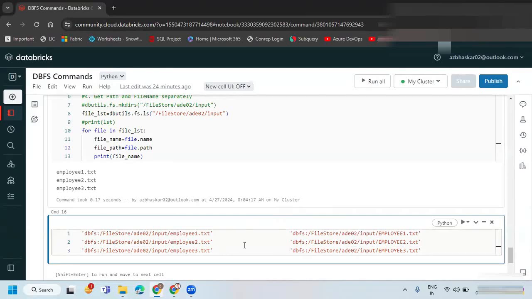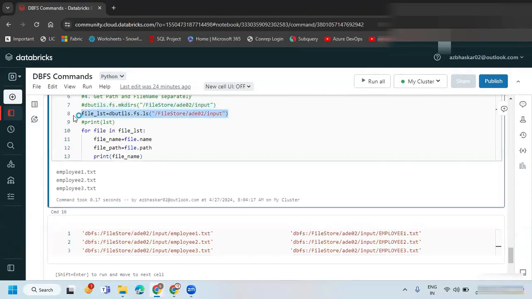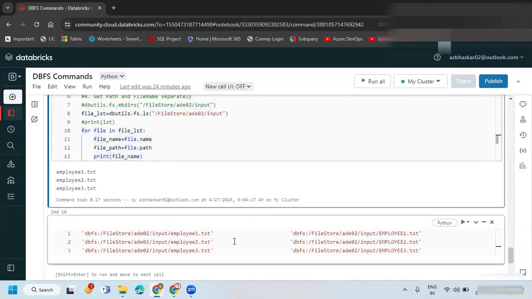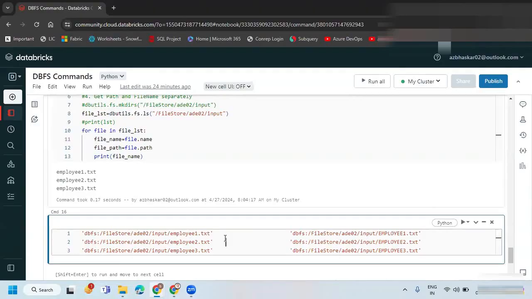We already have the list of files. To get the list of files, you can use this command. So this is the place you have to change. Write a code and test it in your place, then you can get to know. At least try to give pseudocode. That is also fine.